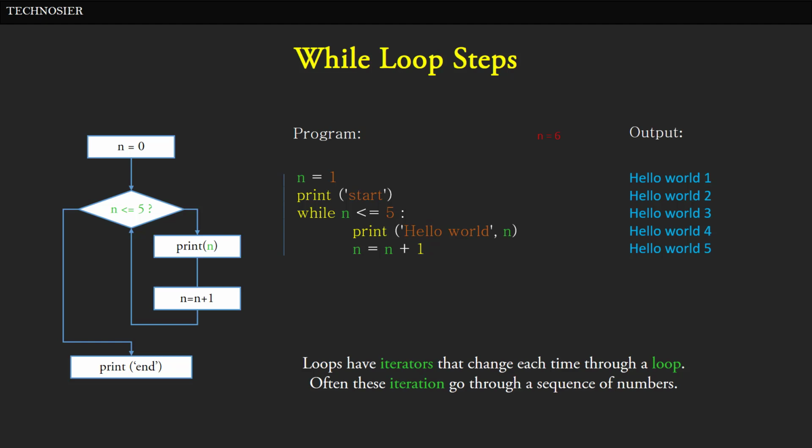Now n equals 6. This time, the while loop gets a false boolean expression, so the statements will not be executed. This is the last stage of our while loop. We have printed a print end statement. The program has given the output hello world 5 times, as we needed a repetition 5 times. So this is a simple demonstration of a while loop.